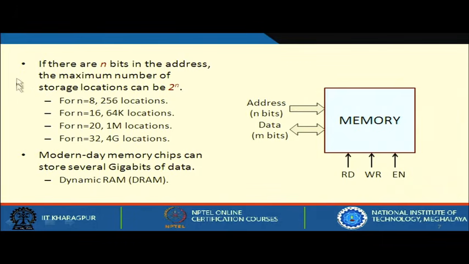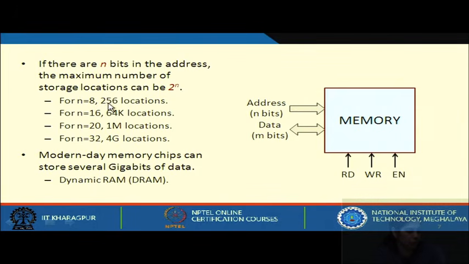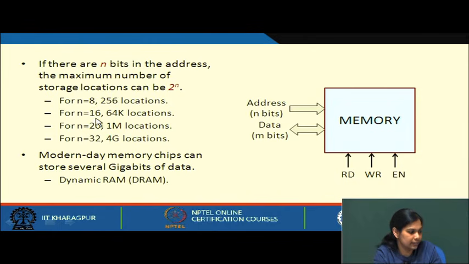For n equals 8, it is 256 locations. For n equals 16, it is 64k. For n equals 20, 1M locations. And for n equals 32, 4G locations can be accessed.